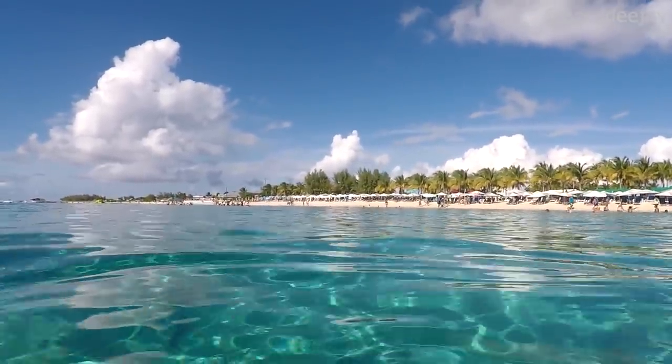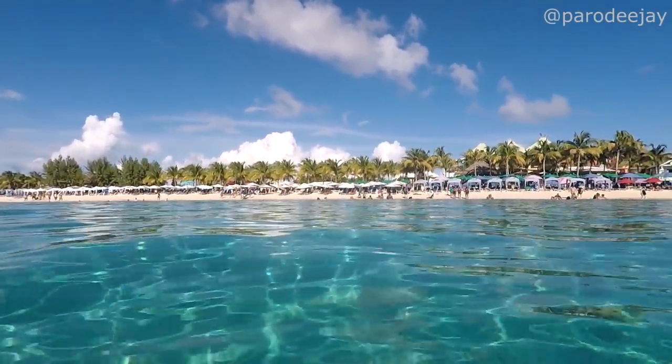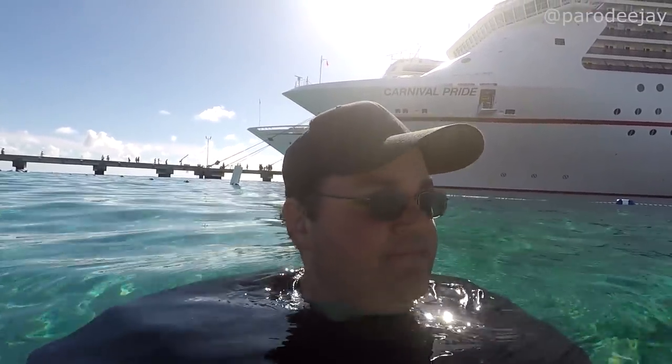Lots of people coming down the beach from the Jack Shack area and points beyond, heading back to their ship. I still think it's a lot of Carnival Elation folks who've had a great day but have to get back now — unless they want to live in Grand Turk, which sounds like a good idea. I think they're on a five-day loop right now. We looked up and the cruise director is Jen, who we had on the Legend to Alaska. She just got on the Elation Monday and this is their first loop with her as cruise director.